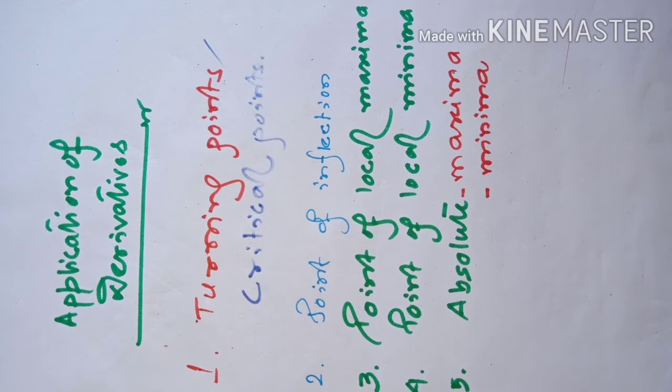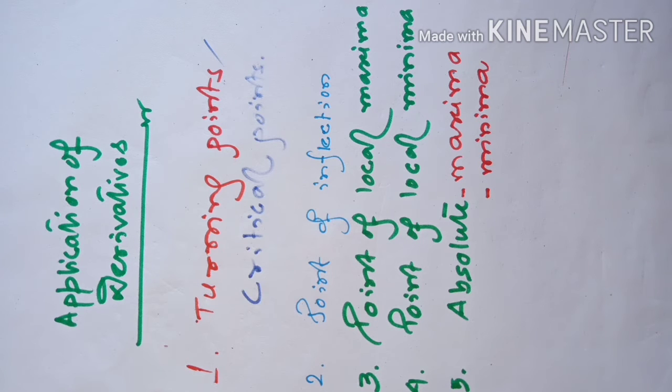These days we are learning different types of applications of derivatives. We have also learned how to apply derivatives to find the tangent of a function at a given point, and also how to find the approximate value of a function at a particular point. By applying derivatives we can find the value of a function at a particular point.